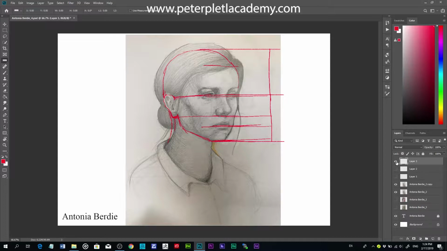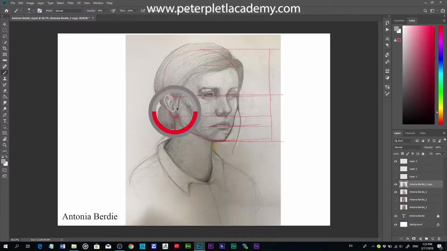So if I take out this layer and I try to correct this part of the ear, right, it will come like this, right.